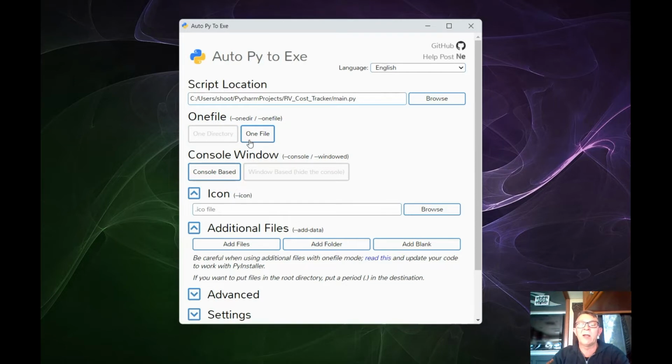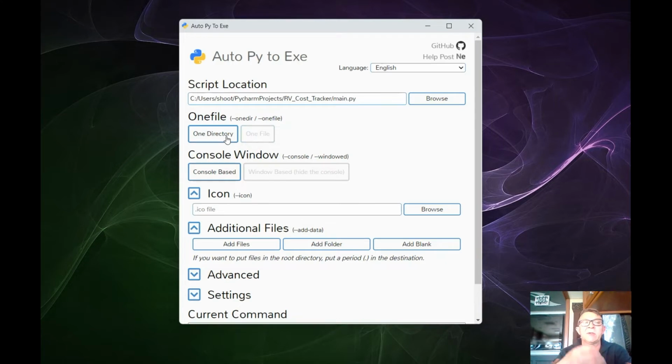One file I would only use if it's a small project where you have one Python file. If you have several files in your project with interdependencies, then you want to use one directory, so you get the dependencies between the files copied over as well.